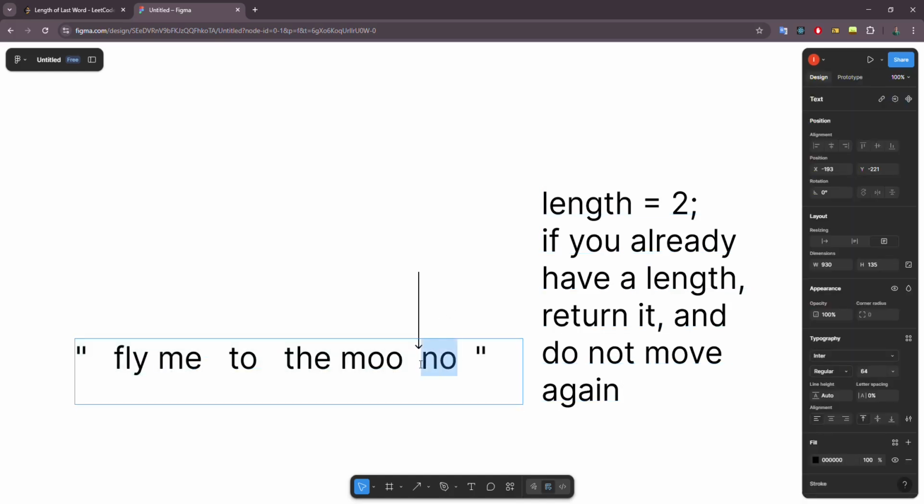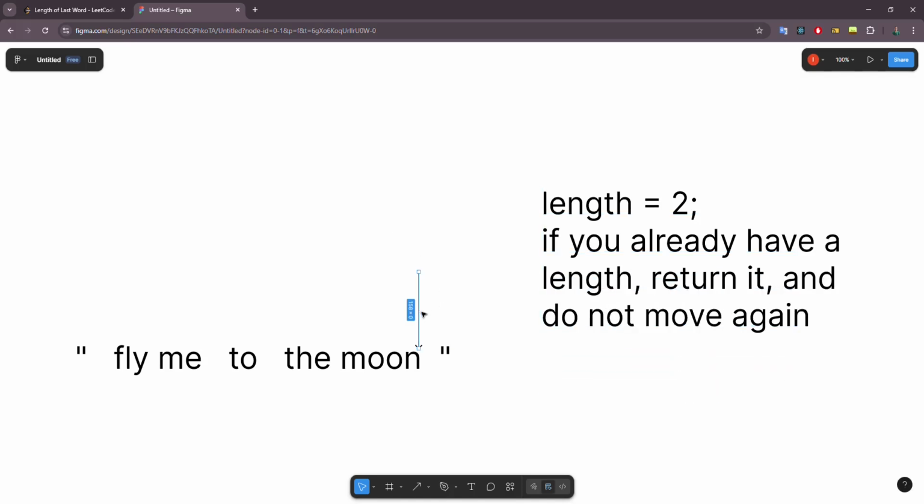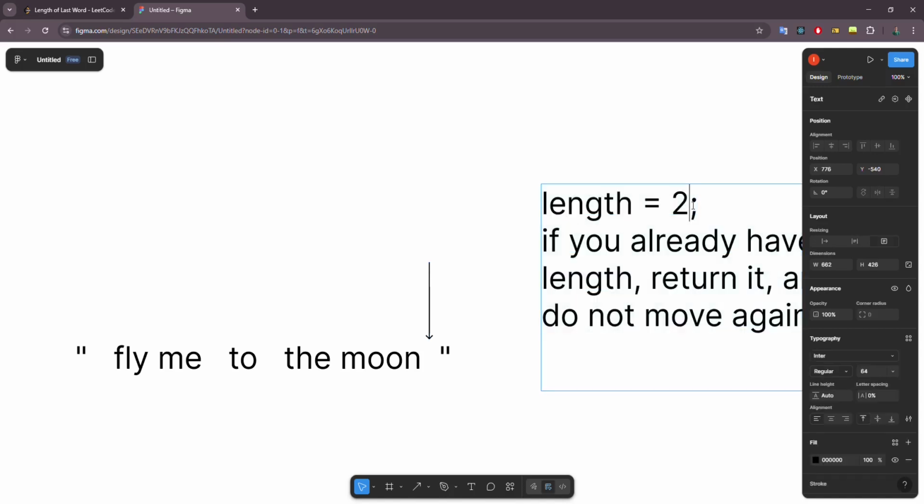So let's do the example. First, we start at this position. We don't have a length, so we are going to move. This is a character, so you're going to increase your length.